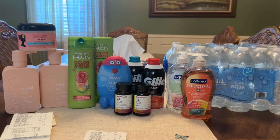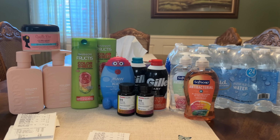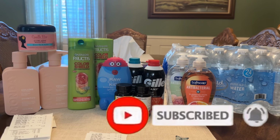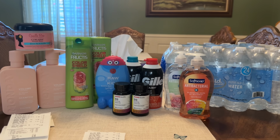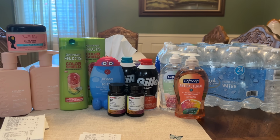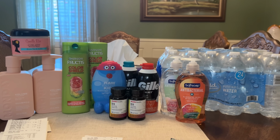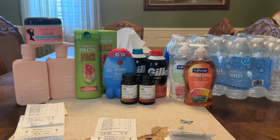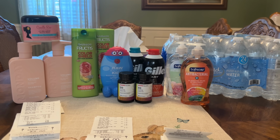Now, in the store today, my amount that I paid out of pocket was $20.11 plus tax. Then I used that $10 gift card, so really I paid $10.11 plus tax out of my own pocket today. Now I got back some cash on Ibotta, which is about $13 real cash back I can put back. So that ended up being really good. Overall today, if you're calculating in the gift card as cash, then it's like I spent about $7 on all of this, but not bad at all. And like I said, after calculating our rewards and everything, final cost for all these items would be about $14.